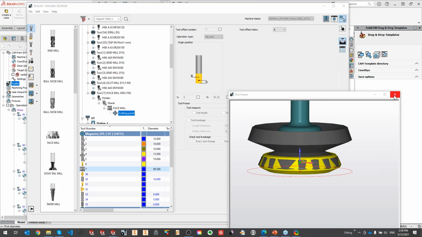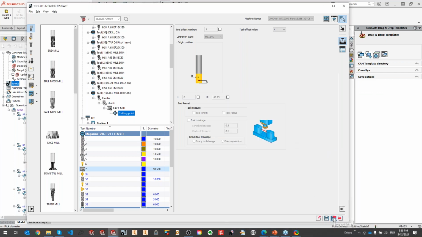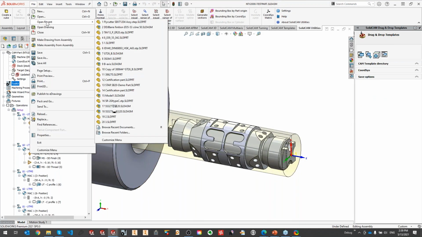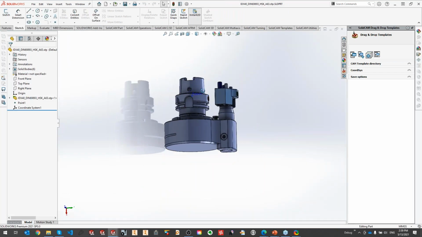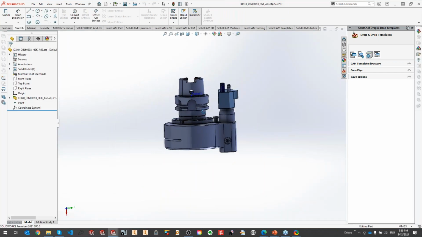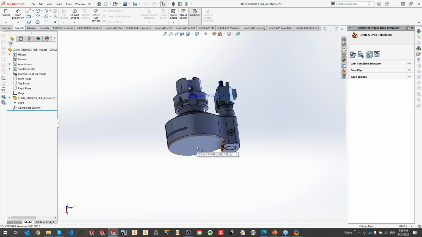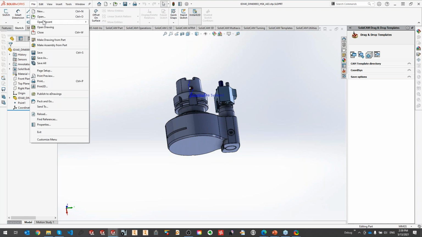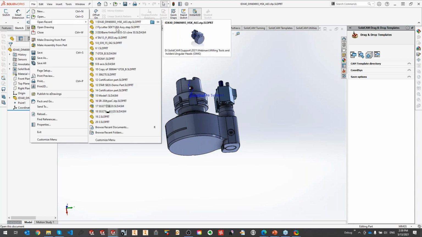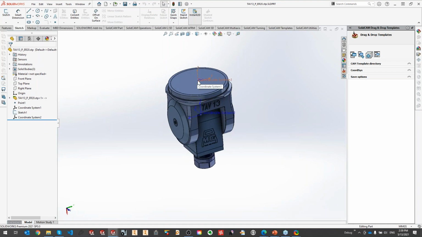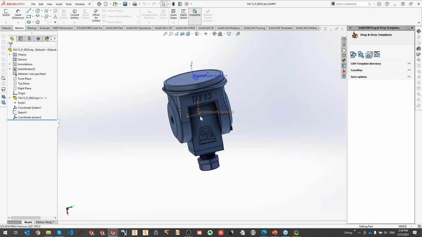Okay, let's continue. I hope you enjoyed so far. The next holder that I want to show you is the angular head. Let me show you this one. So this is with the adapter itself, with a holder also. Here we have one attachment, which will be the Z-axis, and then we have another one, this one, which also has the coordinate system here, and it has another coordinate system there.